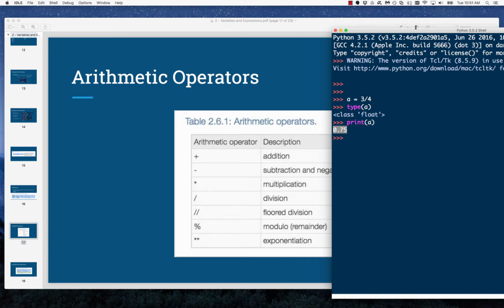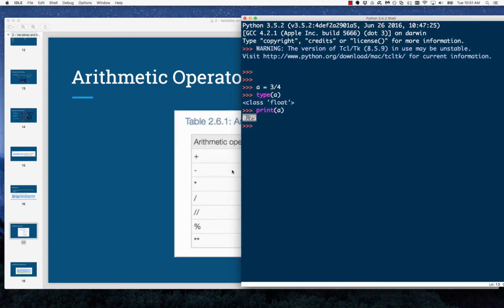Now, something that you may not be as familiar with is floor division, or floored division as they call it here. Floored division is sometimes called integer division. And so what we're dealing with is we're basically going to drop down to the next lowest integer if we're a floating point data type. Let's do that same example again and see the difference. So a equals 3, floor divide 4. The floor division is just 2 division signs.